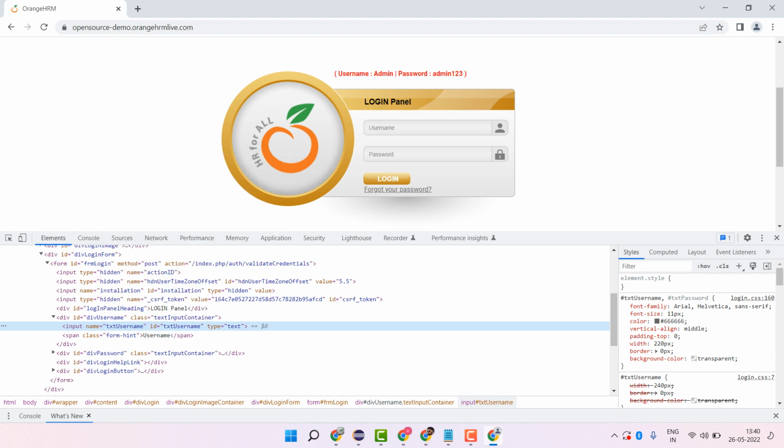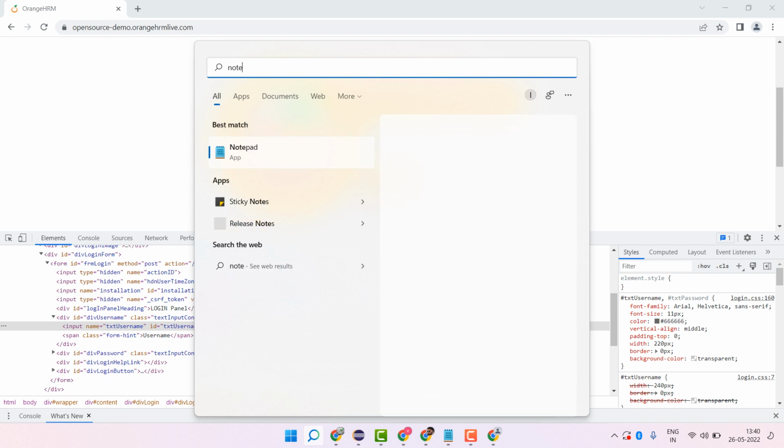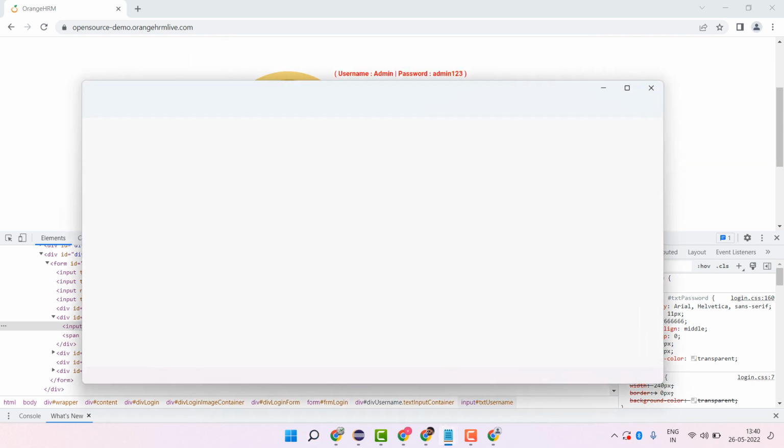Now I open a notepad and show you. So this is the absolute XPath. But if there are any changes in the application UI, then obviously this absolute XPath won't work. If they have added any new classes or anything, this absolute XPath won't work.